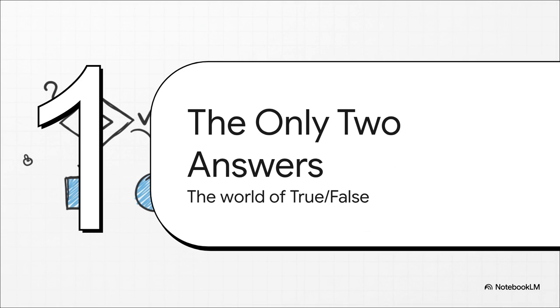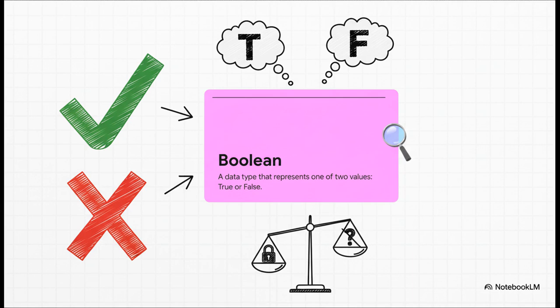Now, here's the really beautiful part. No matter what kind of question our digital bouncer asks with its operators, it can only ever give one of 2 answers. That's it, just 2. In programming, we have a special name for these answers, Booleans. It sounds kind of fancy, but it just means a value that can only ever be one of 2 things, true or false. There's no maybe, no kind of. It's a world of black and white, yes or no.